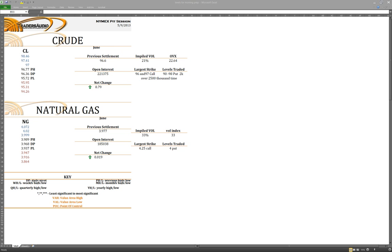So in the pit yesterday, we saw some decent trading. Believe it or not, we saw a lot of interest up at that 425 level. The 425 calls dominated the pit. They traded over 5,000 times to the upside, but that's just insuring against risk to the upside. Downside, we saw the $4 put and the 390 put trade over 5,000 times. So we saw a lot of interest also to the downside. They play both ends of the market. It really comes down to this inventory number and whether we get a draw or a build in inventories.